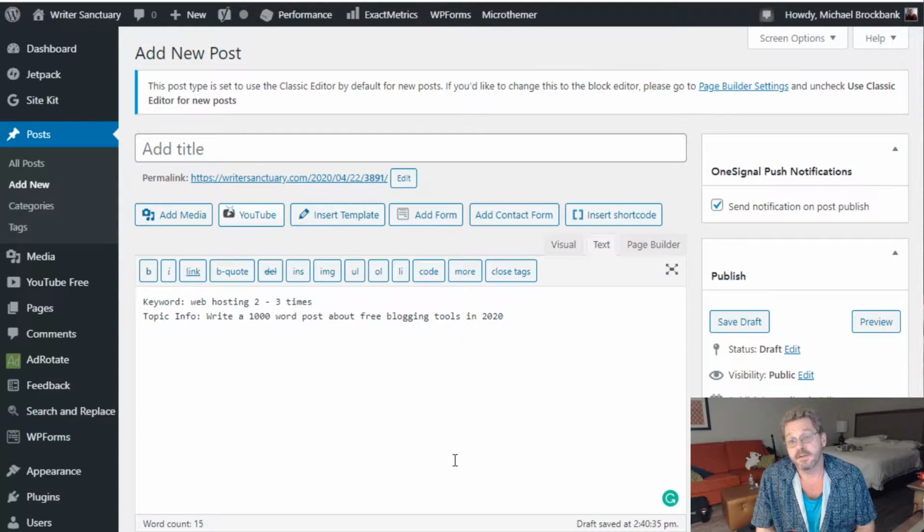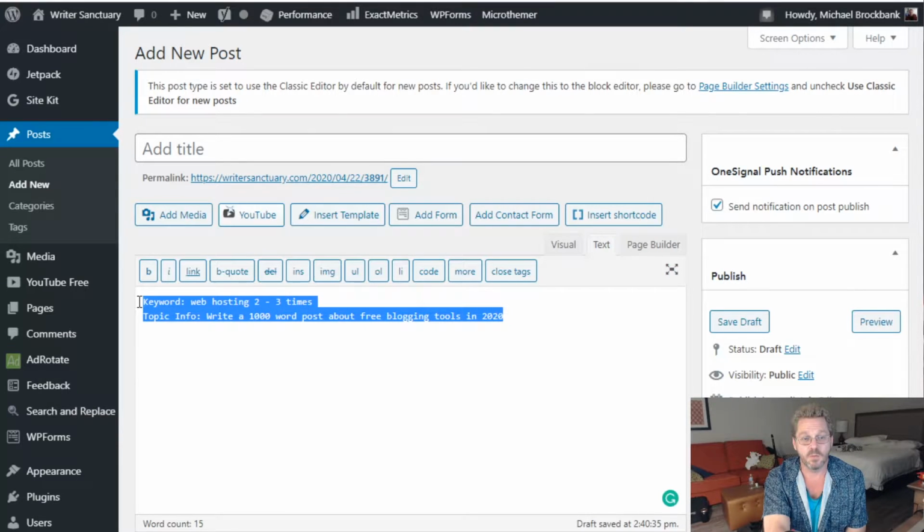So for this example, I just set up something pretty basic, but along the lines of what people keep asking me for. And yes, I know that this is not Textbroker, but let's say that I took the description out of Textbroker. This is exactly what I would do. I would find the description of what somebody wants, and then I would paste that description of the job directly into WordPress.